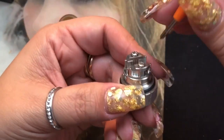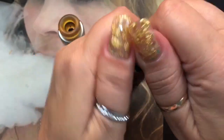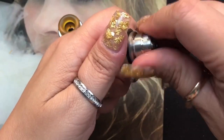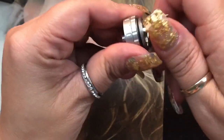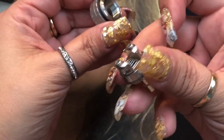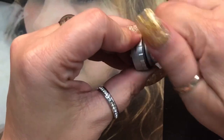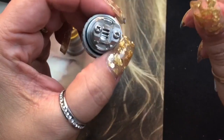I'll show you the deck now. When you release and unscrew the clamp screws, it lifts up. The deck is actually a little loose — so to demonstrate the interchangeable deck system, you just unscrew it and the 510 comes right out. When optional decks are available, you simply screw in the new one and you're ready to go. I will note the airflow feels a bit loose for my liking.